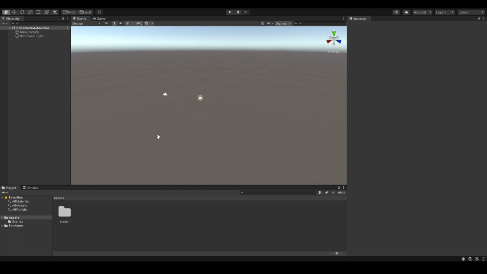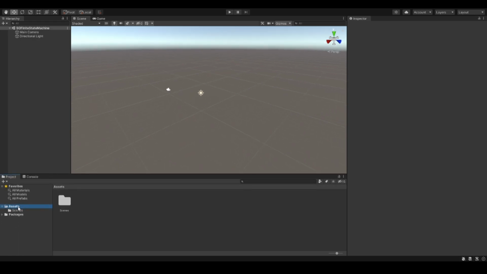Now, back in the scene, we have an empty scene, an empty project, just the scene folder with the active scene. What we need to do first is set up a folder structure so we can divide the non-state-machine essential scripts into one folder, the scriptable objects into another folder, and the essential state machine scripts into another folder. So let's do that quickly, and after that we will start with our first scripts.